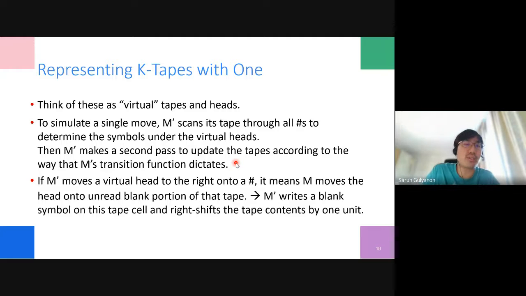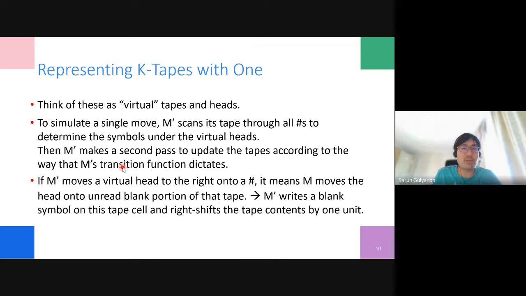So you need to do that as well if you are adding new symbols or writing a symbol into a blank space. Basically, you just follow the operations that the machine M tells you to do.